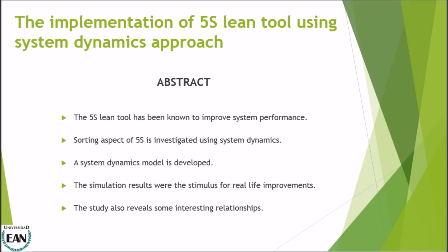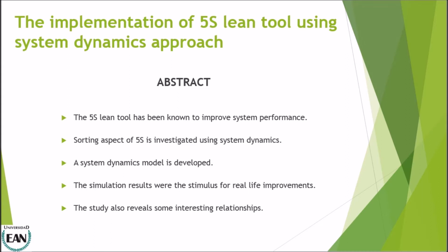In the current study, the short-run dynamic implications of the sorting aspects of 5S are investigated using system dynamics. A system dynamics model is developed for a manufacturing case study and simulated to establish the effect of sorting activity on manufacturing throughput. The purpose was to assess in advance the system performance outcomes when 5S practices are improved.